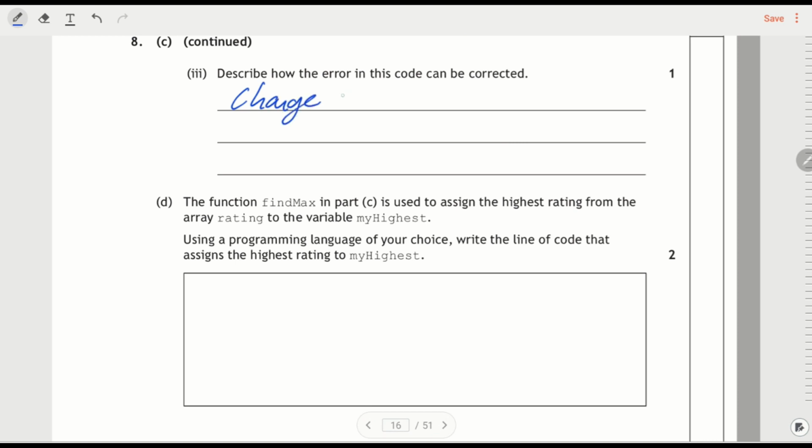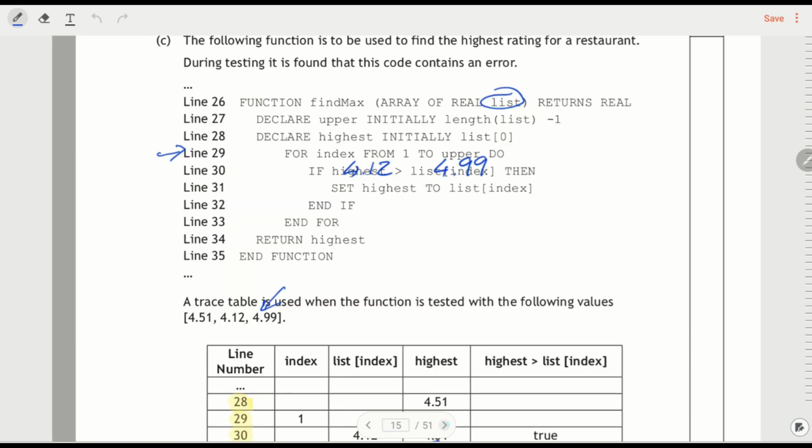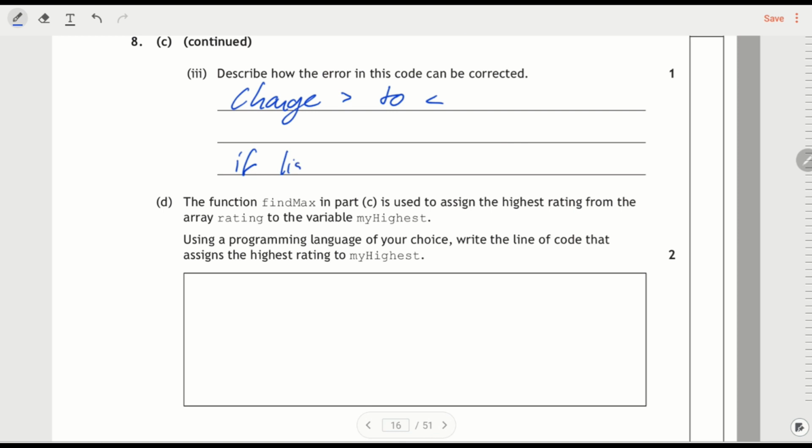So you could just change if the highest is greater to if the highest is less than. Or you could rewrite the function. So you'd say if, let's double check what the variable name was, list index. So if list index is greater than highest.